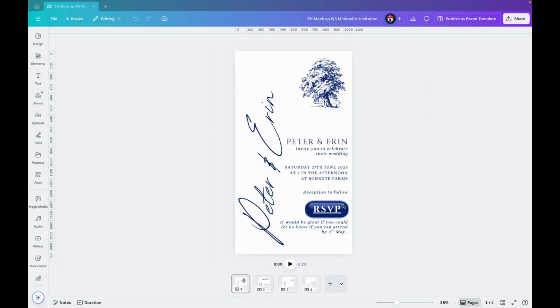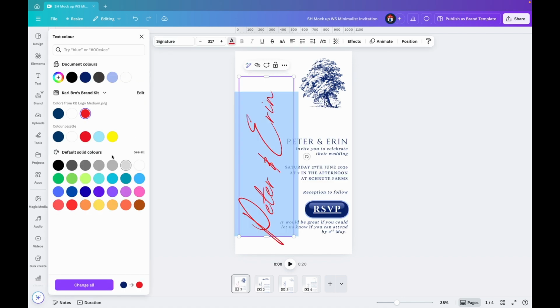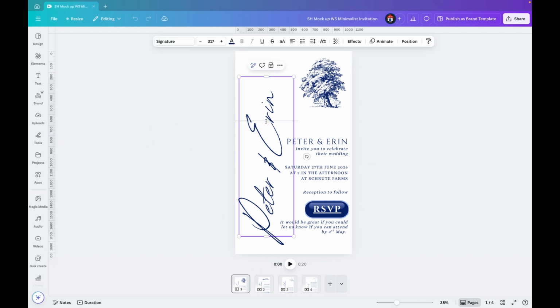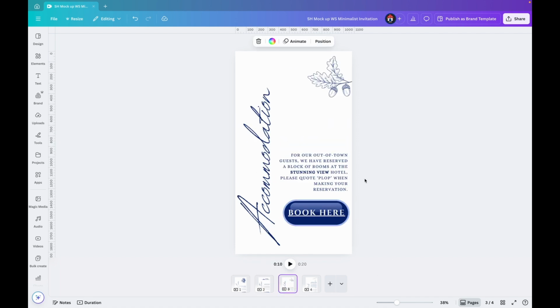Okay, so here we have this gorgeous image of our wedding invitation that can be customized completely. Everything from the font to the color can be changed. But these are just the basics of Canva. So what I'm going to be focusing on today is taking you through how to do some of the more complex elements of this invitation. I'm going to be showing you how we can change out the links for the RSVP, how we can link it to your accommodation, wedding location and your wedding website, as well as including a QR code.